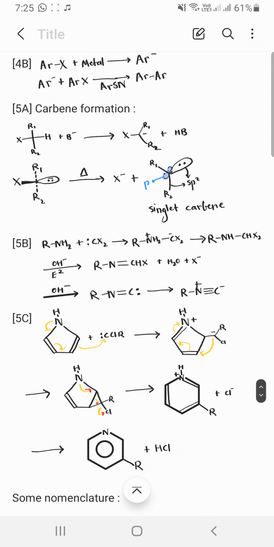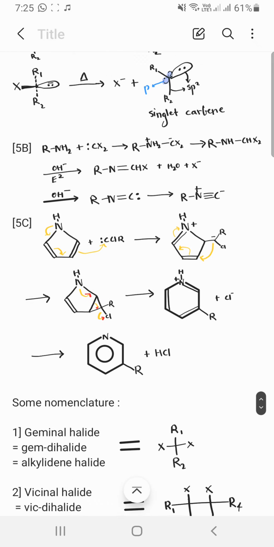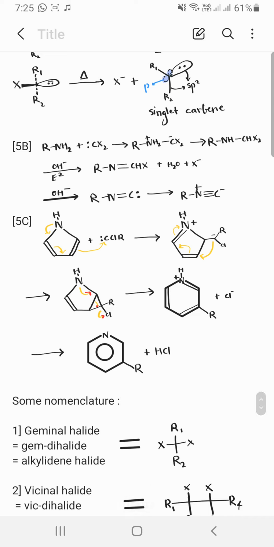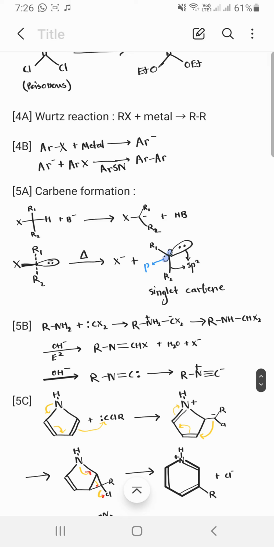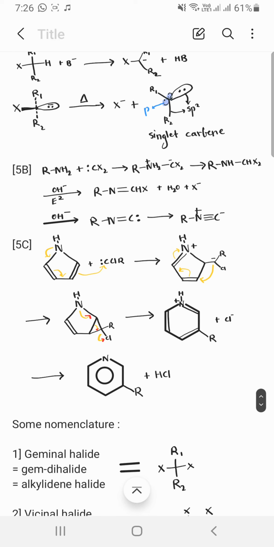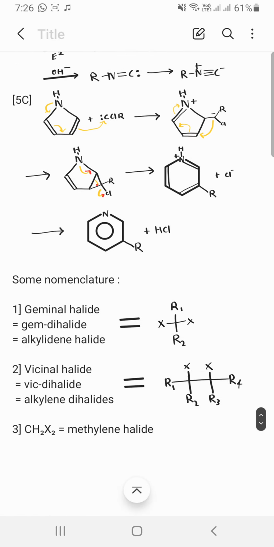Fine. Carbene formation, not bad. Oh, this is weird. So isn't this something like carbylamine? Yeah, so instead of this carbene, we're not directly adding carbene over here. What we are doing is starting with a haloform and adding a good base into it, and also having this amine over there, and that will do this carbylamine test, basically, right? Okay, cool.